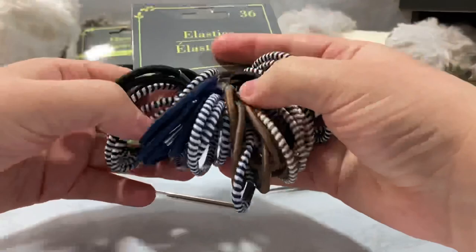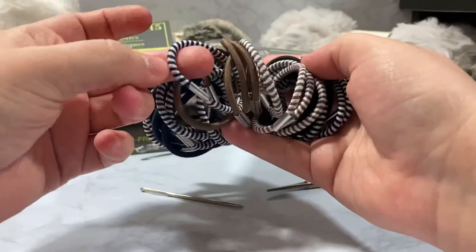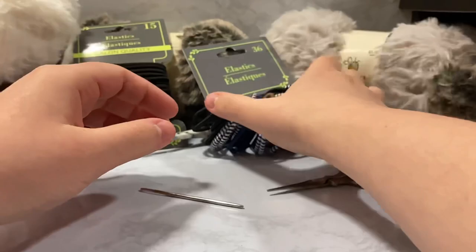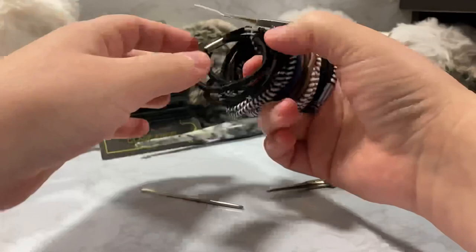So I'm going to be using either the tan looking ones or the blue and the white looking ones, so the multicolor. I'm going to put those underneath the ones that I'm working on for the rest of these. This was $1 for 36 of them, so again, it is very cost effective, especially if you're going to be doing just a little gift. If these little metal tabs bother you, they have ones that are just straight up elastics.